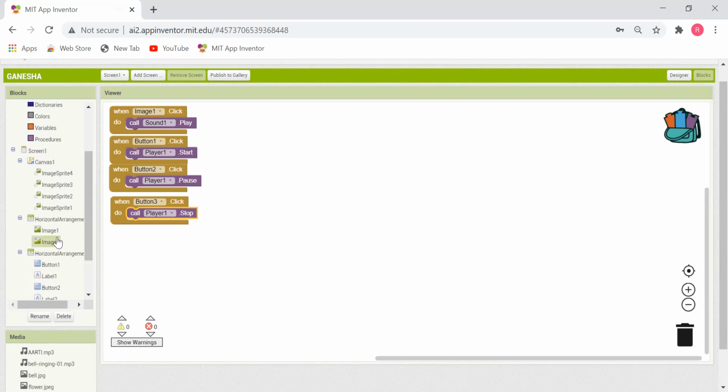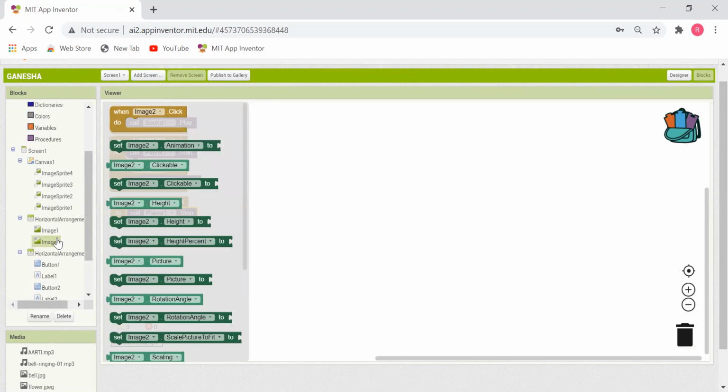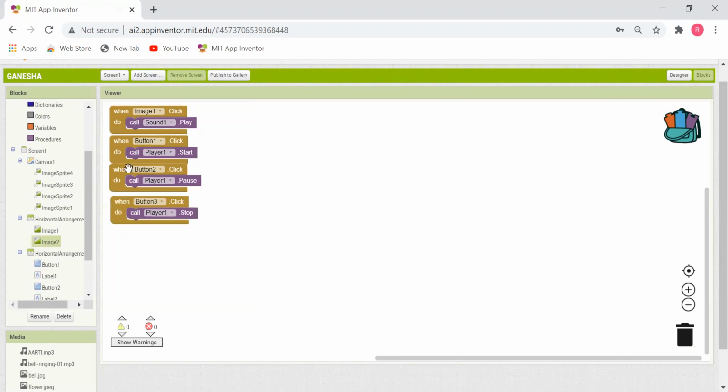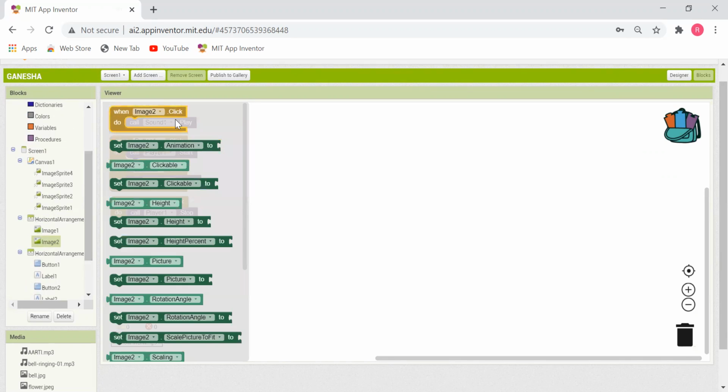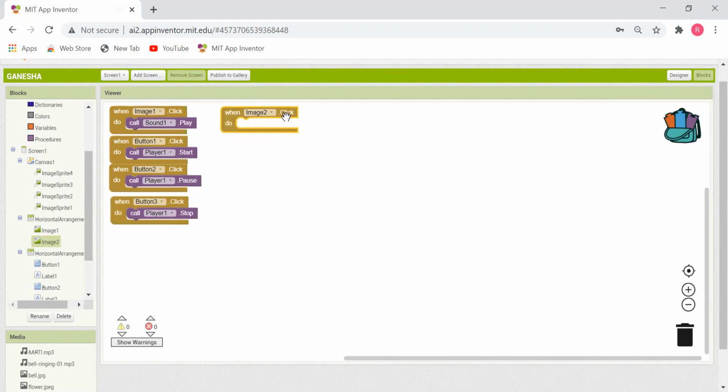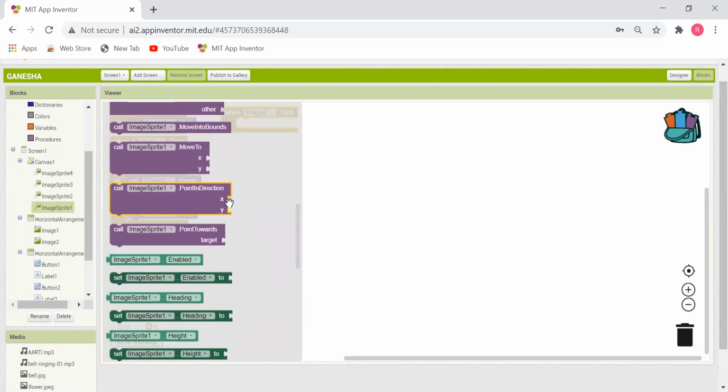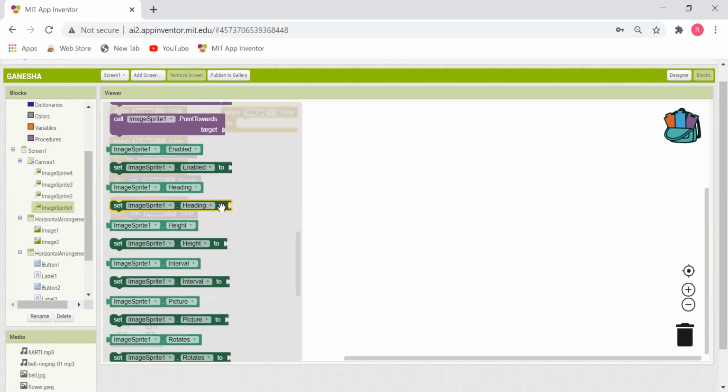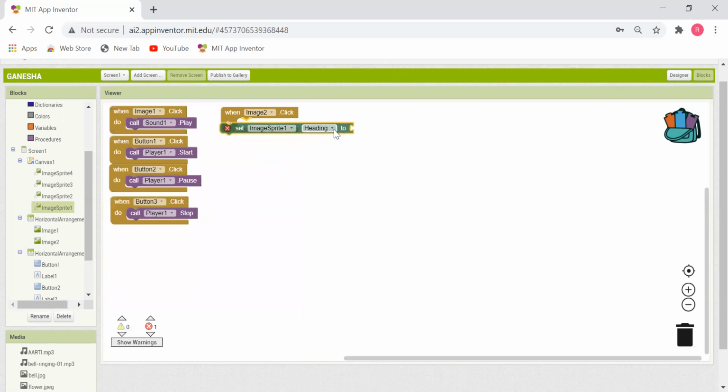Okie dokie. Now click on image 2, not image 1. Otherwise the computer itself will get confused. Now go to image 1 sprite. Choose this set heading 2.